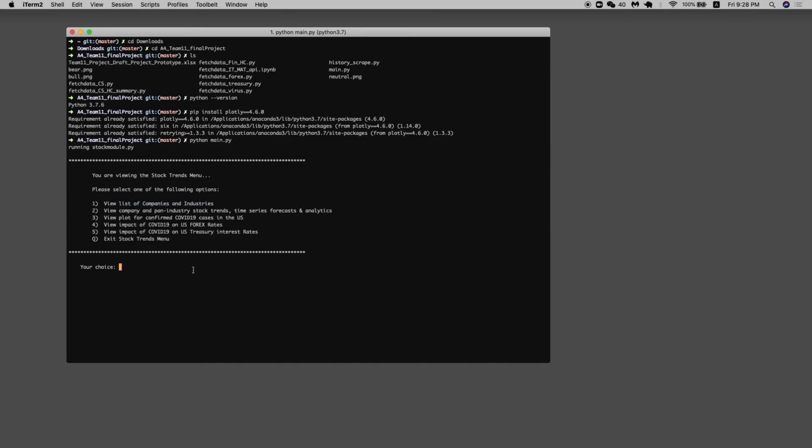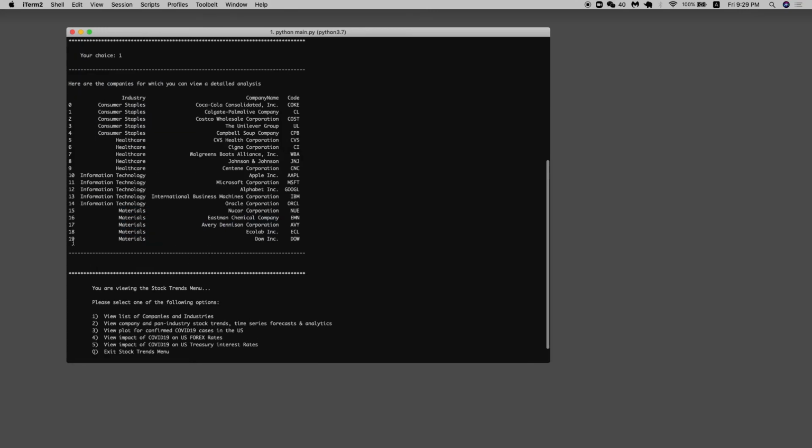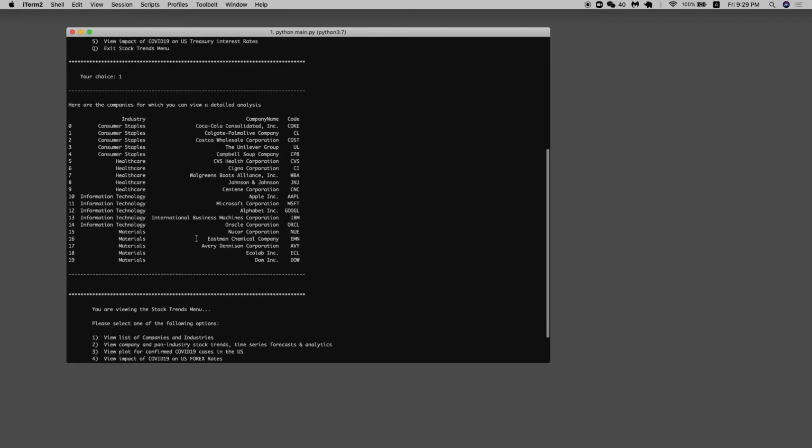So let's go to that. In here, you can see all the industries and the company names. Basically, we have 4 industries in total: consumer staples, the healthcare industry, the information technology industry, and also the materials industry. For each industry, we have 5 companies.